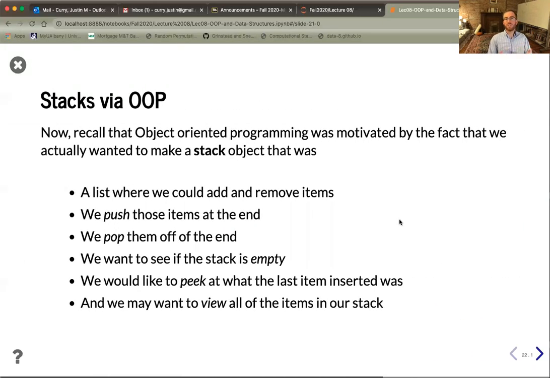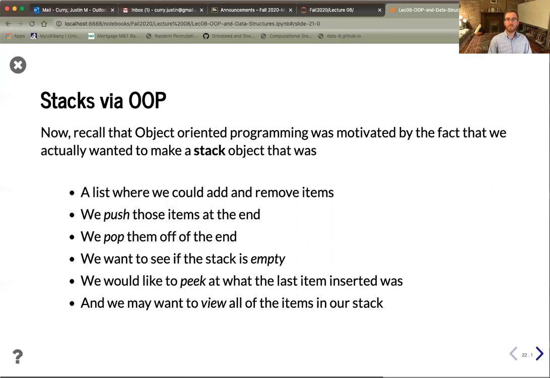Of course, we have a more sophisticated way of thinking about these methods, and that's using object-oriented programming. Specifically, we're going to create the notion of a stack class. The stack class is going to be initialized so that it looks like an empty list. And then I can add or push things onto the stack, or I can pop them off.